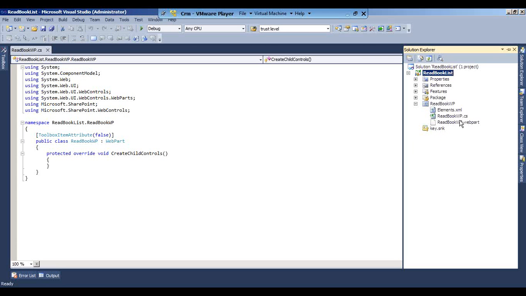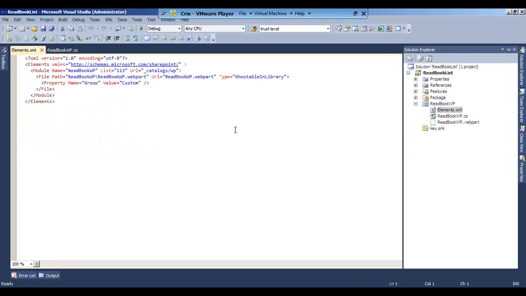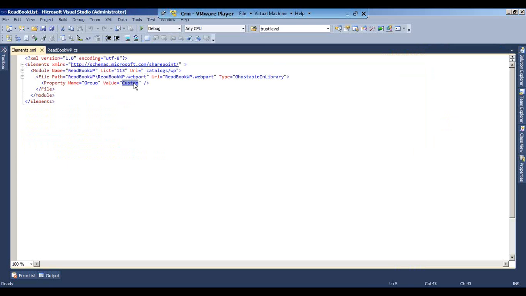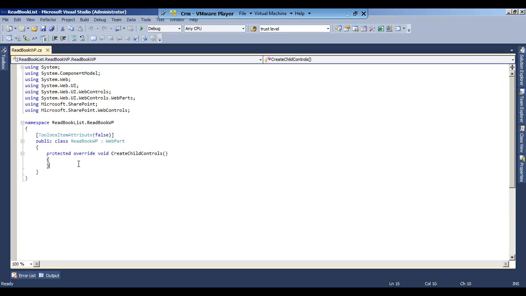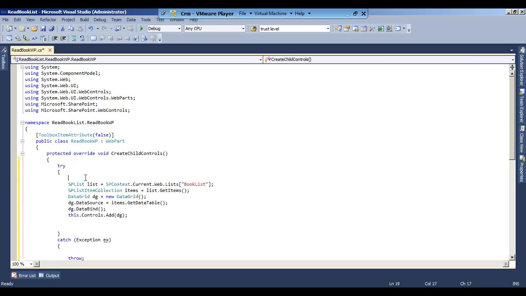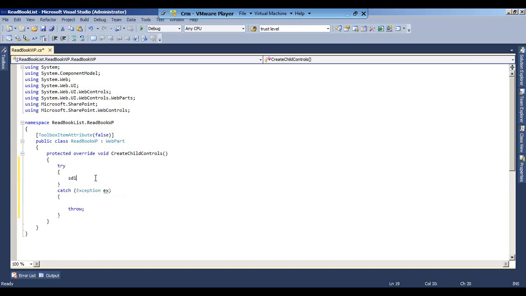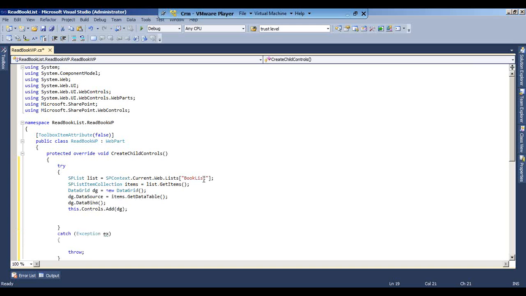So let's code it. For example, within the Elements.xml, I'll just create a group for the web part about TechGeek only. And within CreateChildControls, we will write simple code for reading that specific list. This is the code, I'll explain it.